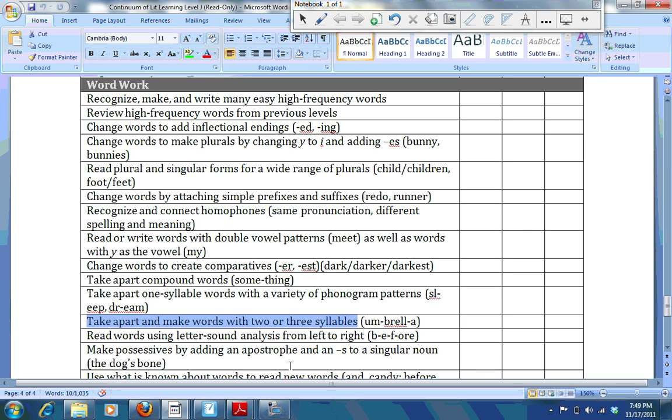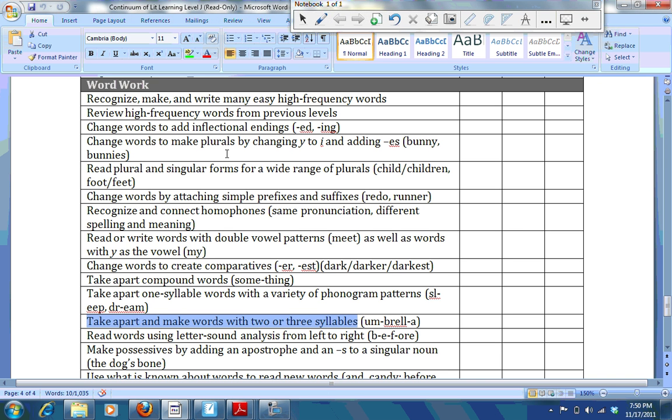So what I'm going to do is choose one of the study strategies, maybe from this list, or it could be that I'm finding that I'm going to have to step back to another continuum. Maybe there's big gaps. Maybe our kids are reading pretty well, but they're not writing as well.